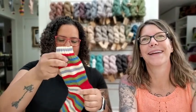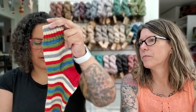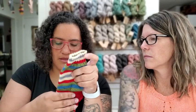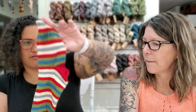That's got a story behind it, this yarn. This sock is made out of Turtle Pearls yarn, and we picked it up at the Knitting Loft. Any idea what the date was on that? Are we talking fall 2018? They opened in September of 2018, I believe, so maybe it was in the new year of 2019. Anyway, we picked this up and I cast it on while we were sitting there hanging out. I actually finished a sock pretty quickly for me, because I can't focus on one project for any amount of time.